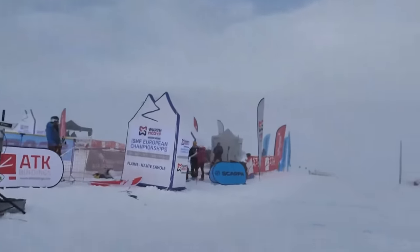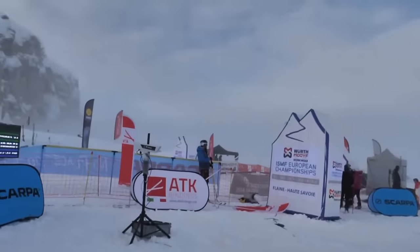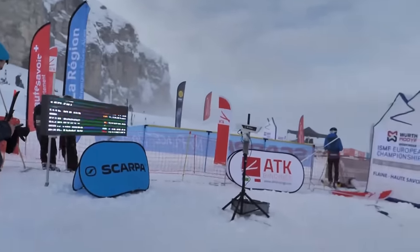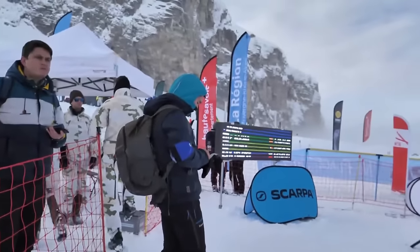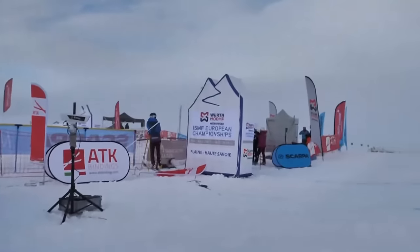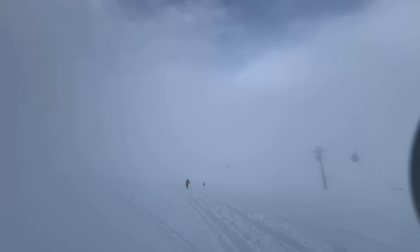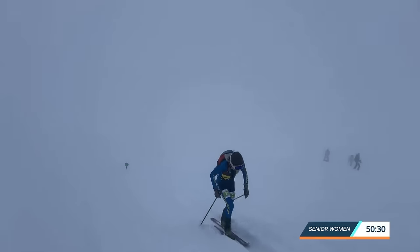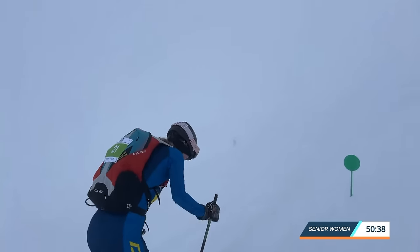They say in triathlon you can't win a race in the transition, but you can certainly lose it or lose positions. And so many technical elements to this, Leo, of getting the skins off the skis and then back on the skis at the right time. And we have seen some of the ski mountaineers struggling in these transition zones and others kind of skipping through it in just a few seconds. Yeah, for sure. It's really important to be well trained in transition, and also it requires a bit of experience, like choosing the right skins, making the right moves. It needs to be trained and also be done in competitions. For the younger athletes, it's quite difficult at the start to have a good routine and good material.